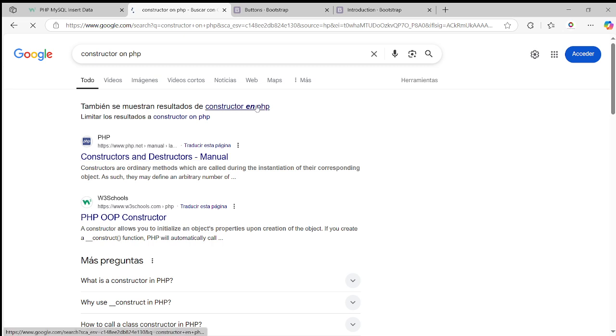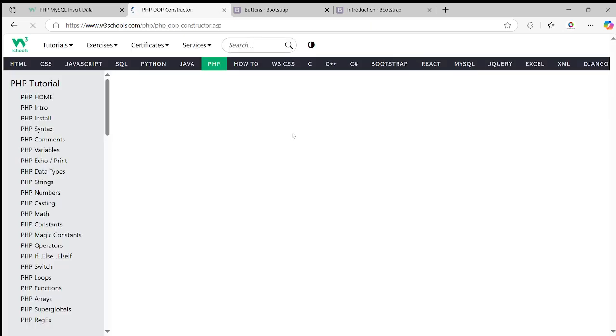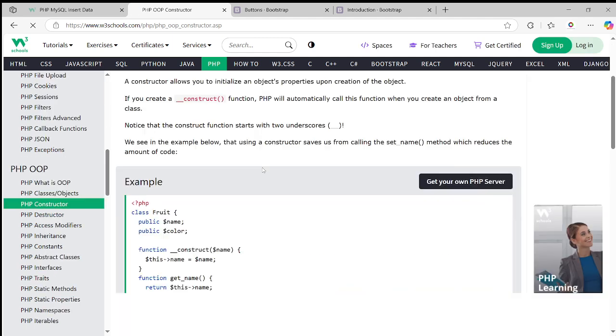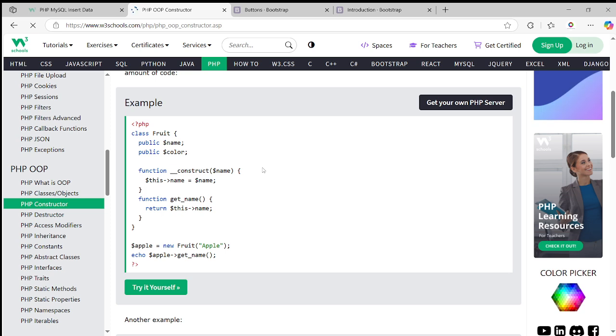Let's see. Okay, you see this fruit. Here it says constructor this name.